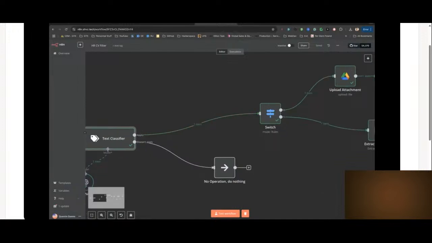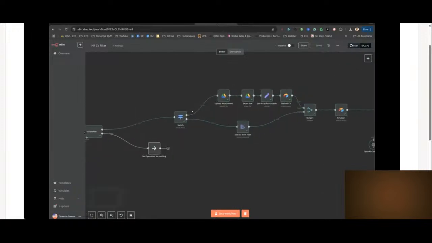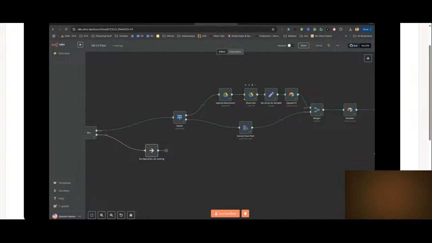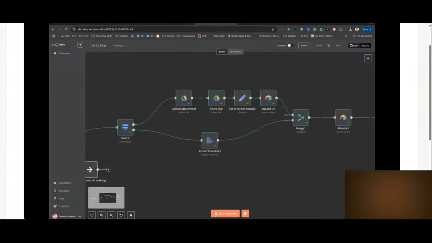All right, let me see on the chat. Okay, chat. So once we have this, we do a bunch. I'm not going to go through it as we speak today. I'm skimming through, and then I'm going to ask you to download the JSON and note this over there. But basically here, I have a switch, and I will explain why the switch. I'm uploading the attachment and I'm sharing the link.